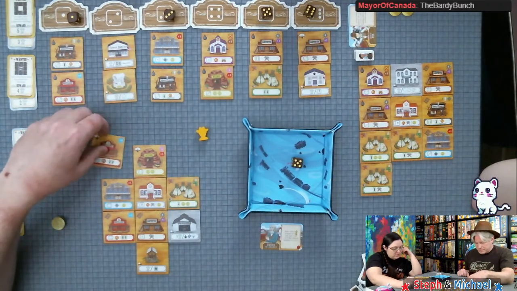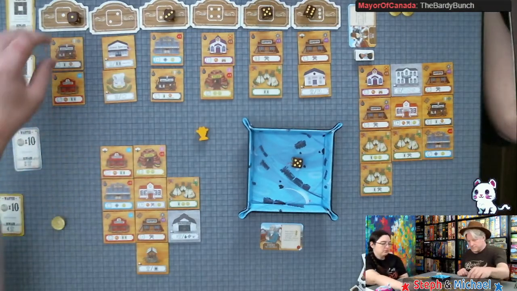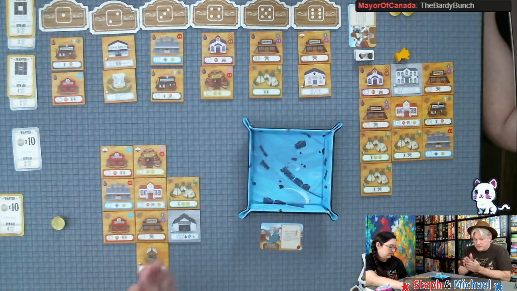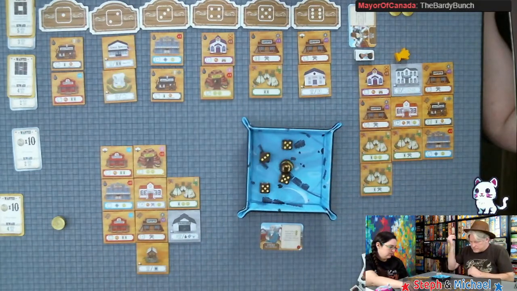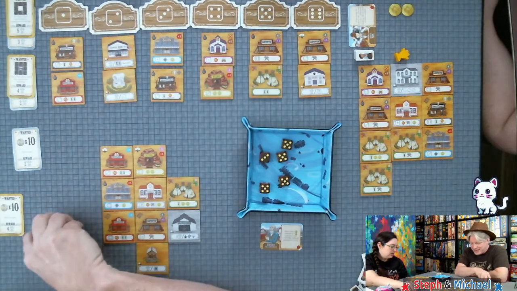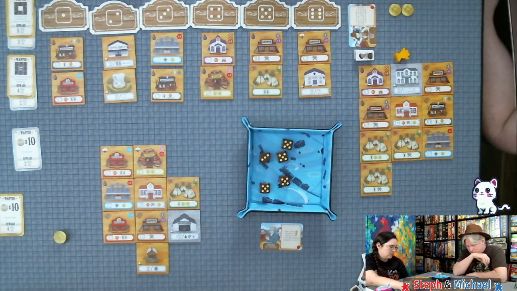Yeah, my ability has been useless, so. It's good. No, not good. I like it. How about a bunch of 5s? Wow, that's really bad. Jeez. That's really bad. It's not really bad. It's really bad.